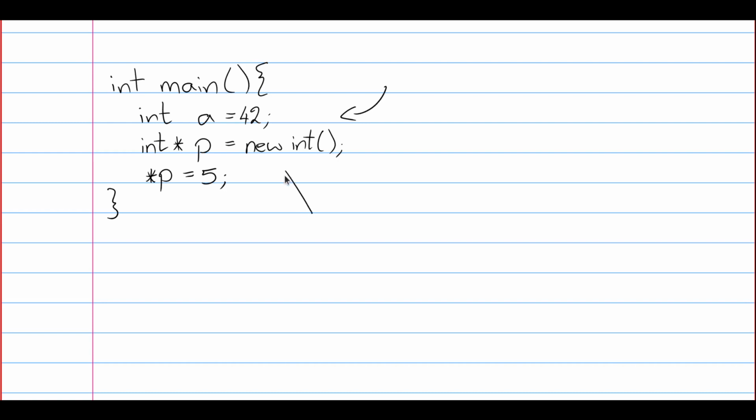Or when we do use the new keyword, then what that does is that tells the compiler to allocate it somewhere else. In this first case, when it's automatic, that gets allocated on the stack. And we call those automatic variables because they get allocated for us and they get freed for us. When we use the new keyword, those get allocated on something called the heap. And so we've seen the stack.